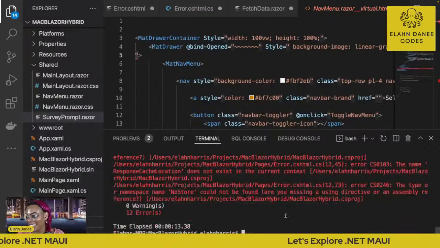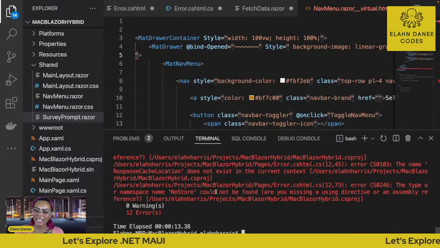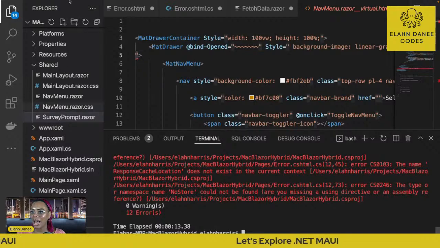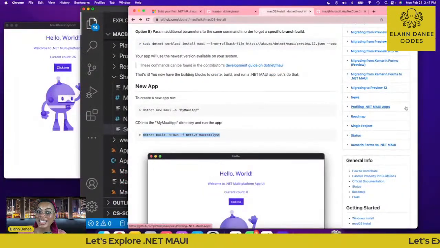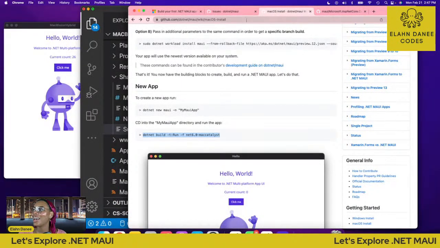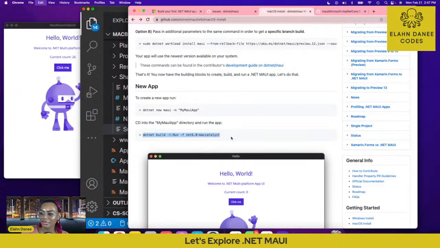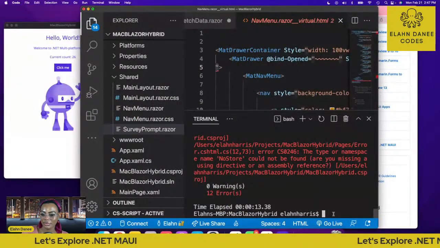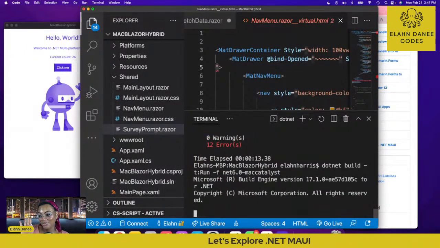I'm just going to run it again, and we'll see what type of errors are left. Hopefully it's done. I don't want any errors. I don't want to see red. So instead of driving myself crazy, I'm going to just run this again. And let's see what it gives us.